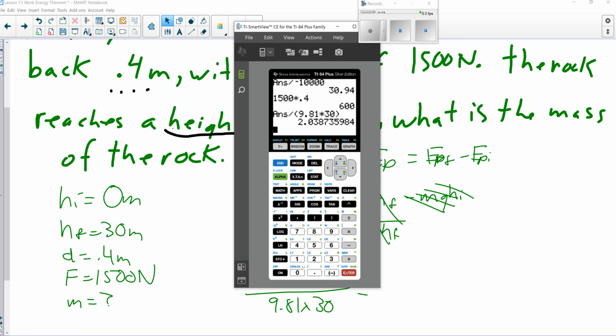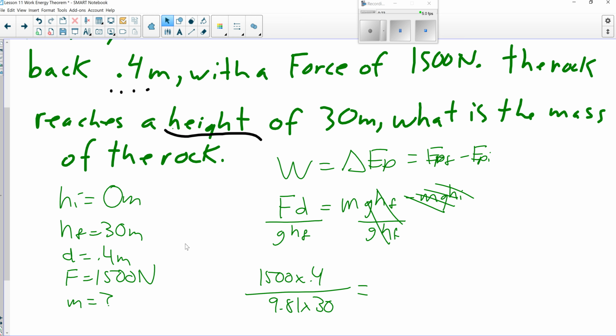Is that making a bit of sense still? Did that still follow the pattern? It's really important that we get that pattern down. This part here is the most important part. And when it comes down to me marking something on a test or a quiz, that's a mark. That's a mark. That's a mark. The manipulation is a mark. The plugging in of numbers is a mark. The answer is a mark. 5 or 6 marks. And you don't have to get the right answer to get 4 of them.